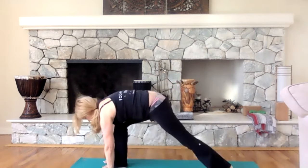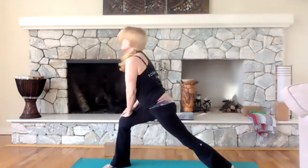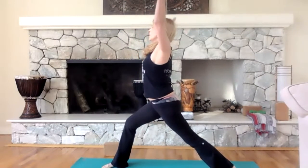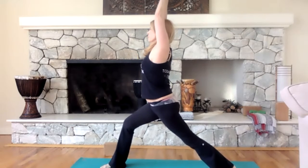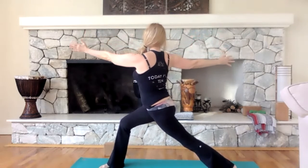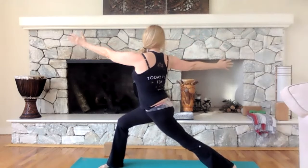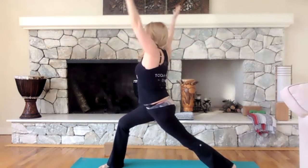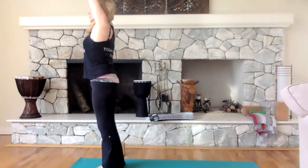Everybody step through — right foot to the hands and come up to your knee. Even those that were on their knee before, let's give it a try. Come up and take your hands over your head into simple lunge. Keeping that left heel off the floor, just twist to the right. Your body's going forward with the knees and your arms are twisting to the right. Come back up and step forward.